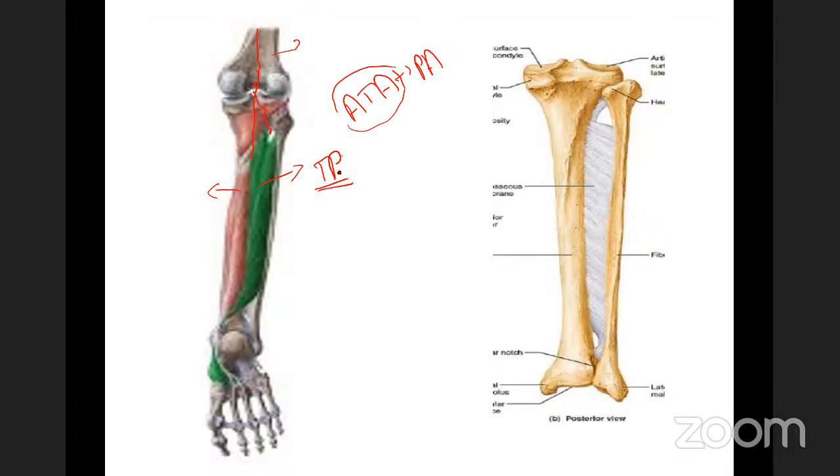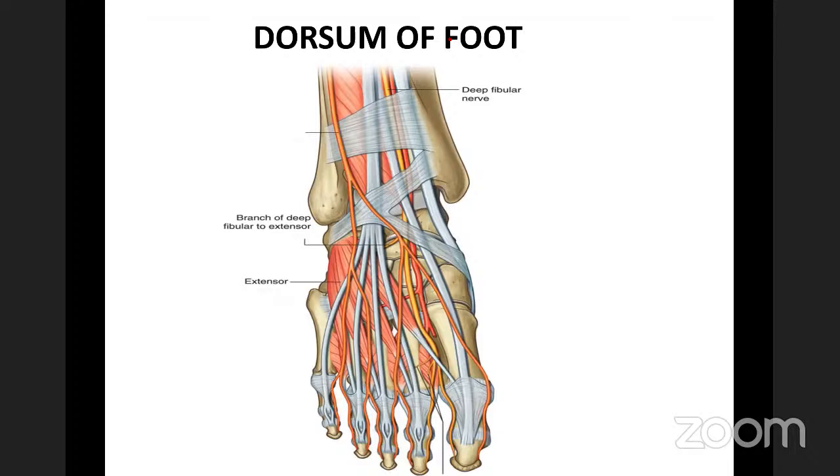So, this tibialis posterior, in between the two heads, there is a gap here. The anterior tibial artery will pass through this gap. It will pass through this interosseous membrane. So from the posterior aspect, the popliteal artery will divide into posterior tibial and anterior tibial. The anterior tibial artery will enter this space and it will reach the anterior aspect of the leg. So this is how the anterior tibial artery, which is a branch of the popliteal artery, will reach the extensor compartment of the leg. Now, we will see the dorsum of the foot.